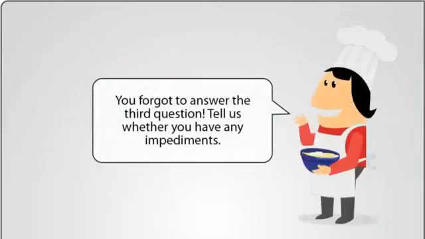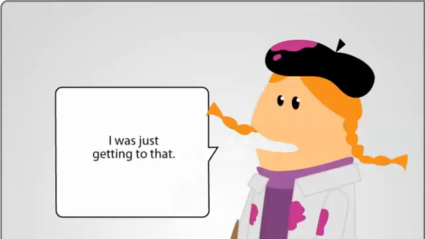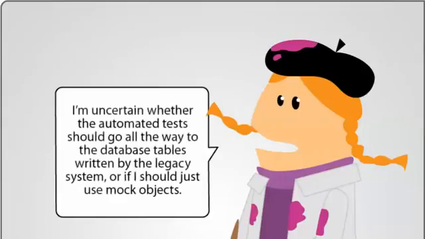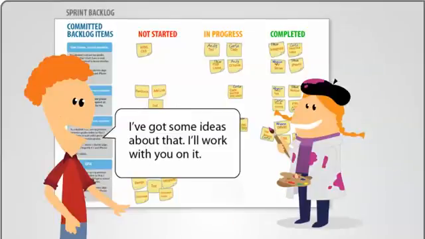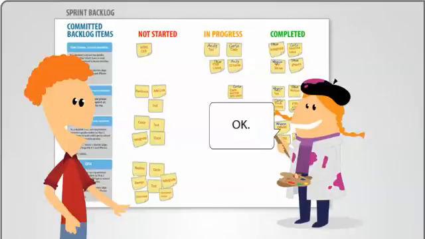You forgot to answer the 3rd question. Tell us whether you have any impediments. I was just getting to that. I'm uncertain whether the automated tests should go all the way to the database tables written by the legacy system, or if I should just use mock objects. I've got some ideas about that. I'll work with you on it. Okay.